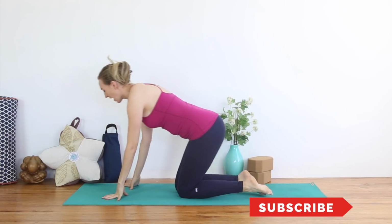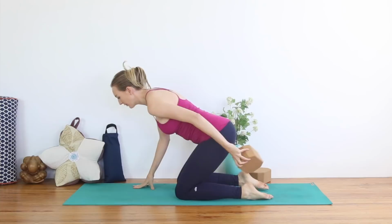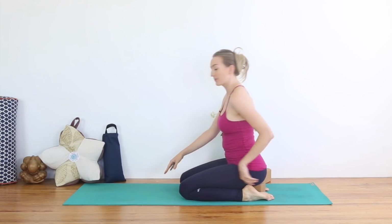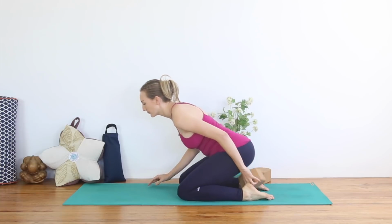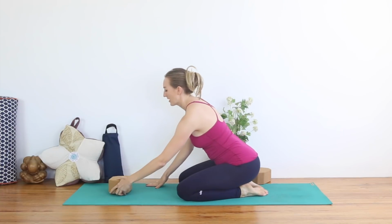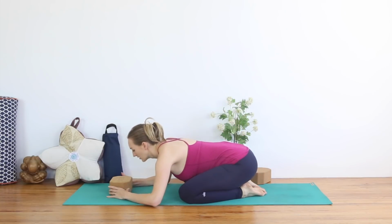And if you have that block or are working with the block, two options are that you can put the block the long way between your heels here to fold forward, or you can take the block underneath the forehead, which is what I'm going to do. Knees can be touching or as wide as the mat, your choice. Just sink in.